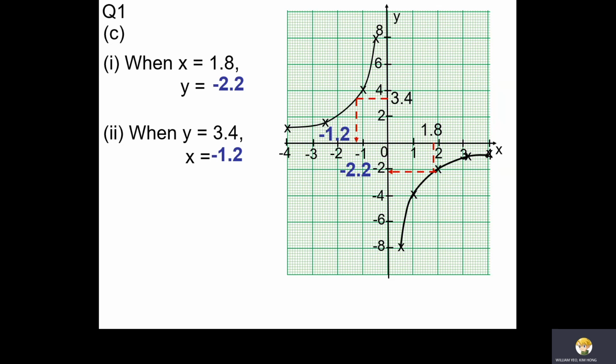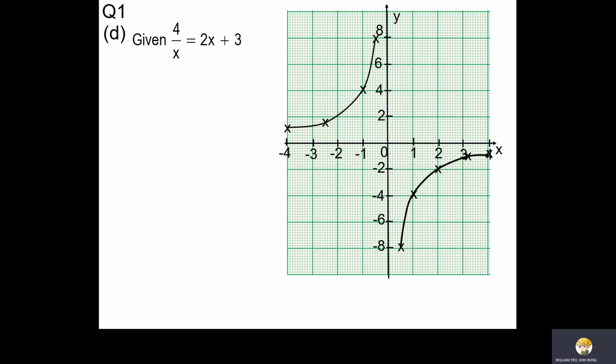Part D is usually the most challenging part. For those who want to get A, you need to make sure you know how to do part D. If you are just aiming to pass, you can just do parts A, B, and try to do C. But if you want to get A, you need to do all, especially part D. In part D, they will ask you to sketch a straight line with respect to a function. They will give you a function like this.